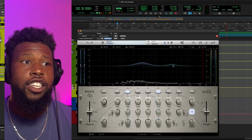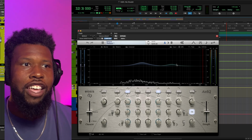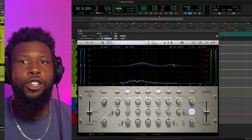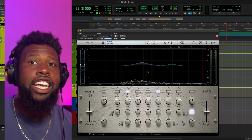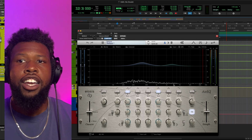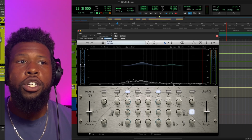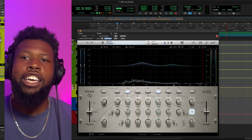You remember we cut some of that 5K from the vocal, and right here just under that 5K, we get a little boost there as well. Same thing here in that mid-range. We're just adding a little bit more of the frequency that we cut away, or some of the things that got cut on the edges of the EQ curve. We're just trying to bring some of that back, because it's really going to help lift the song and give it a little bit more life.